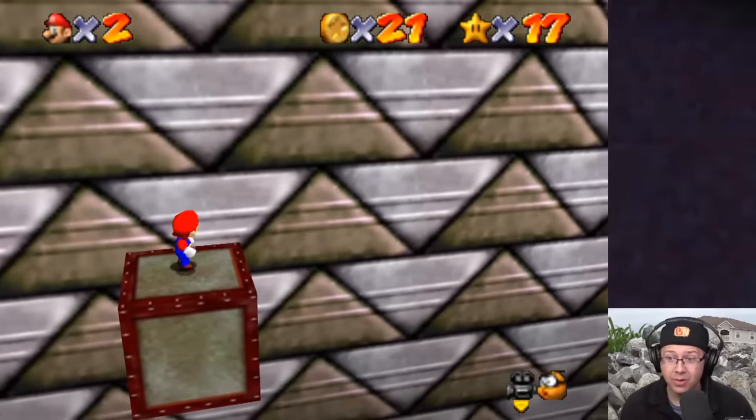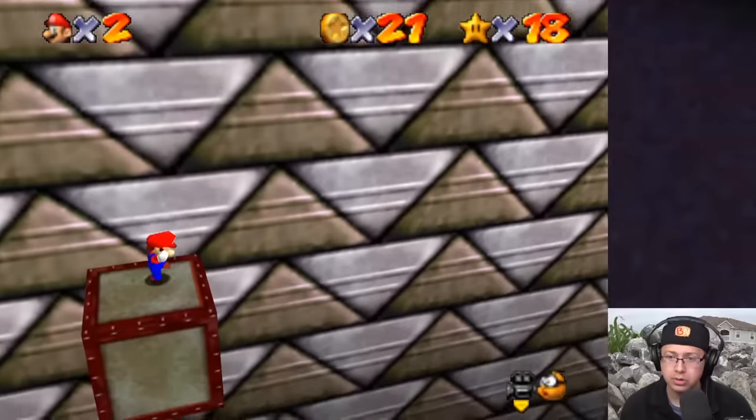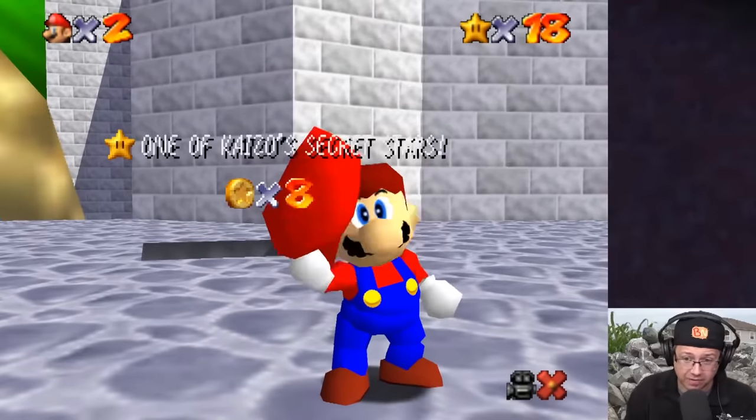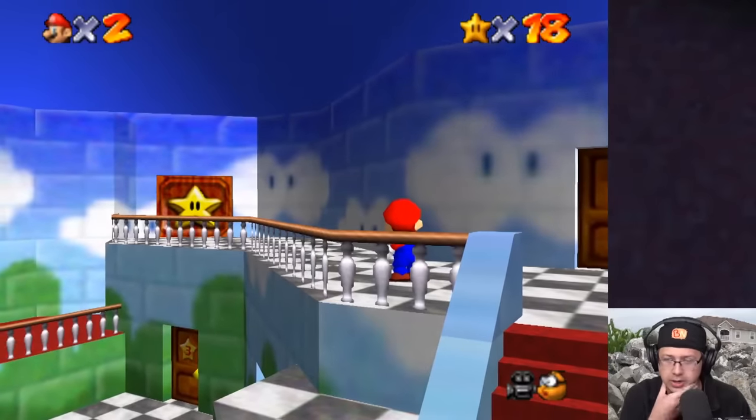Okay. We gotta do one more maneuver. Probably a backflip ground pound. Or just a backflip. Okay. I'm not gonna lie, that was actually pretty clever. Making us do the level backwards and then back forwards to get the star. That was kind of cool. Now that we have the Vanish Cap, that's good.